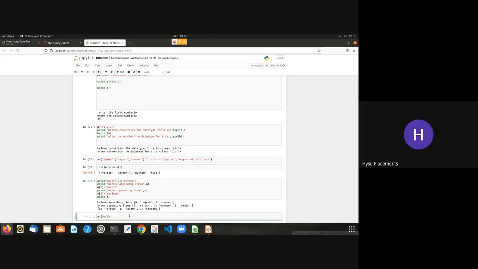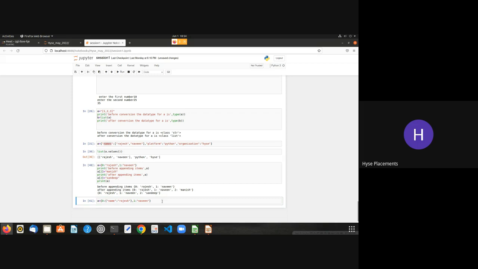See here, what I'll do is I'll use name as Rajesh. That means to the key 0, I have attached a dictionary now, not a list. Yeah, and then followed by 1 as Naveen. Okay, so we'll print this A.